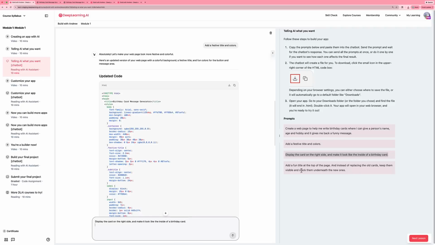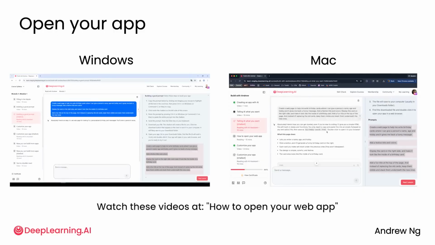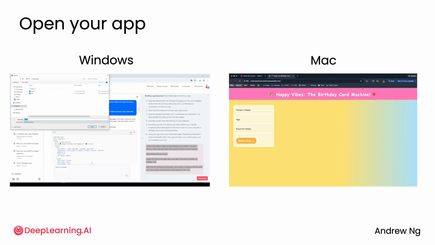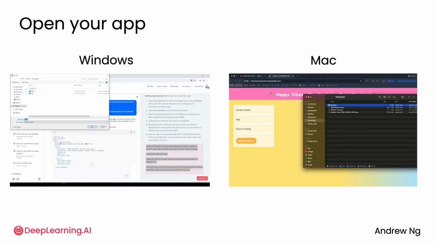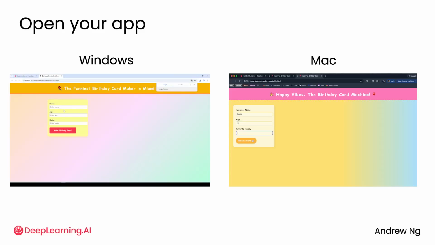What you're learning isn't tied to any one platform, and these skills apply to any AI system you choose to use. When you click the download button, your web browser will usually download the file.html, or whatever file the AI generated with the code, to your downloads folder. So these videos show you how you can navigate on either Windows or Mac to the downloads folder to find that file. And then if you double click on it, it should open up in a web browser and let you see what the code you just generated looks like when it runs in your web browser.